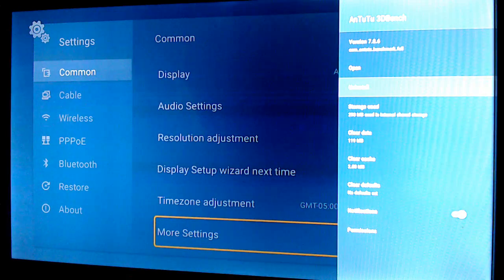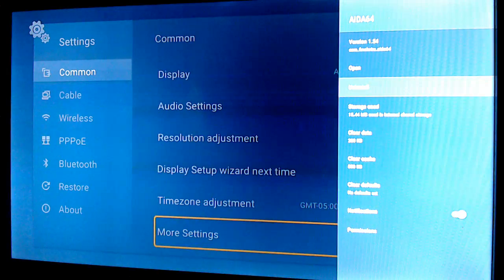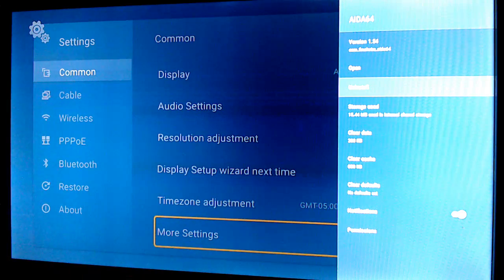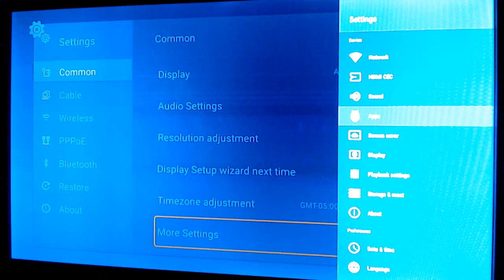Looks like my keyboard just went kapooey, so I'm using the remote now. But we need a keyboard here. Let me plug in my Logitech. Hold on. I'm getting the big dog out here, the Logitech K400. Logitech plugged in here. What else do we want to do? Let's do a speed test here.